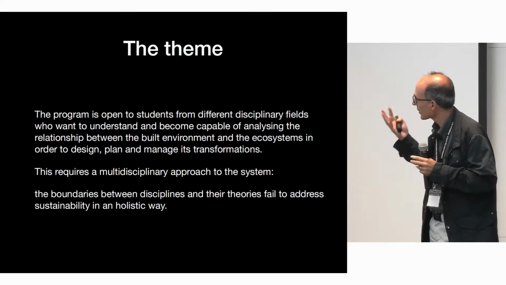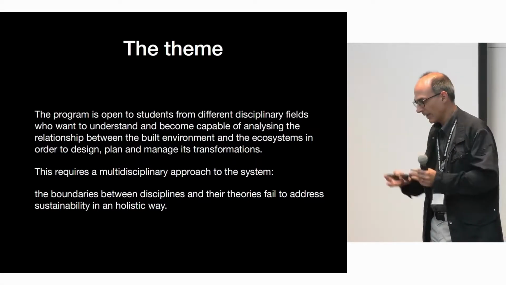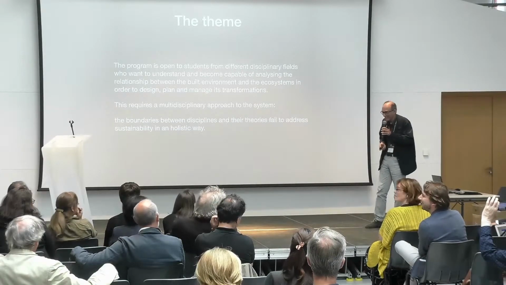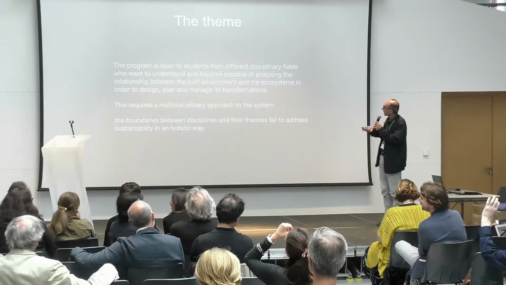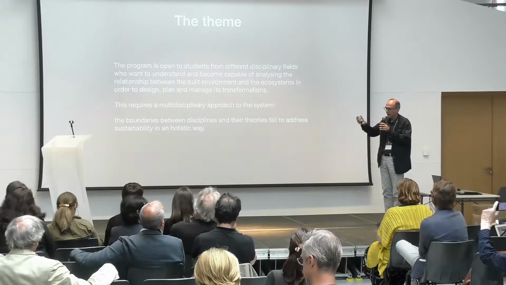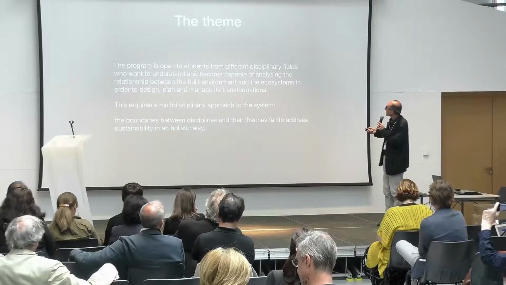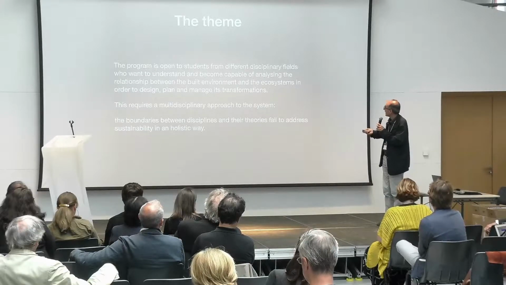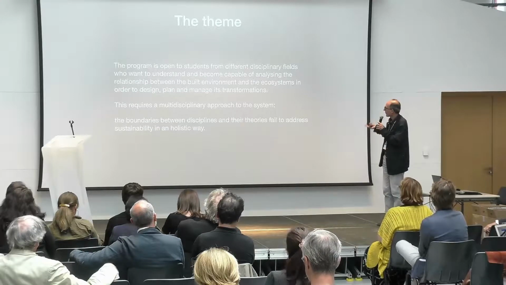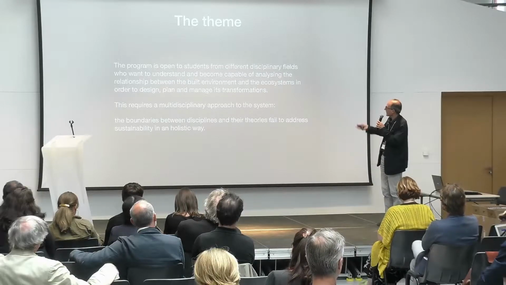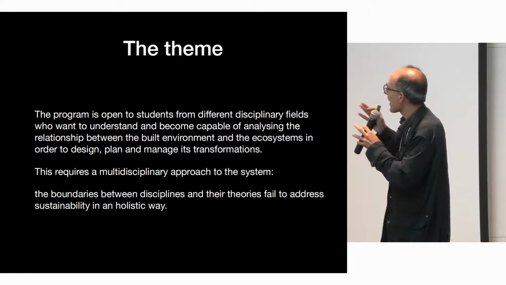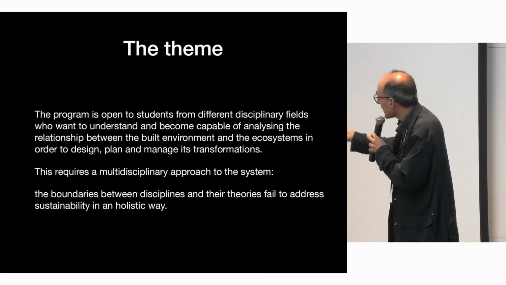So we should have together architects, urban planners, ecologists, biologists, and so on. So the project went not that far, and the PhD started as a first step of this project. So the PhD is still here, and it's an interdisciplinary PhD that is open to students from different disciplinary fields, from architecture and related sciences and environmental sciences, and is centered on the analysis and the modification of the built environment.